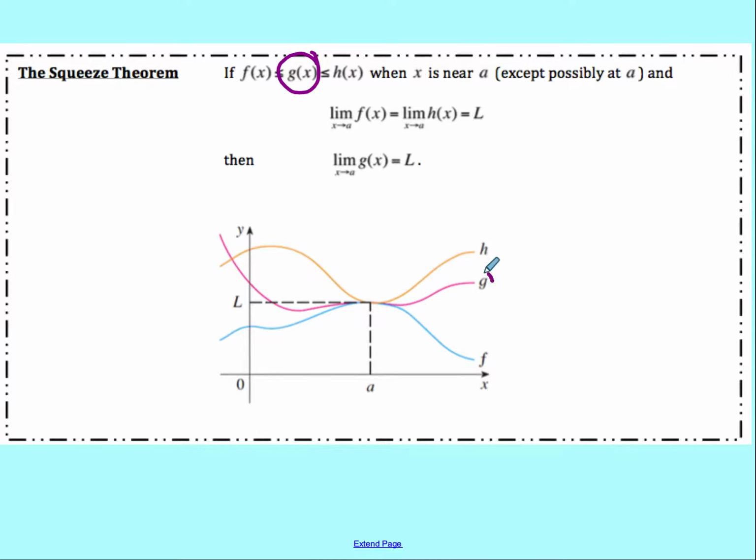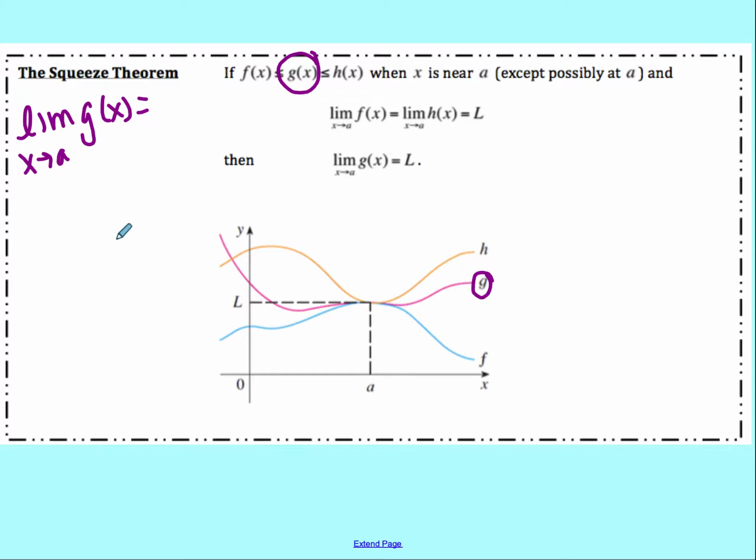evaluate. Okay, and if you look at this picture, do you see how g is squeezed in between h and f? So what they're saying is our y values for h of x are above all the y values for f of x. And then somewhere in between there is our function g. Typically we do this when we're trying to find the limit as x approaches a of the middle function g of x. We're trying to figure out what that is. However, it's not easy to calculate algebraically, so we're going to use other functions that we can calculate easily to help find the limit of g of x.